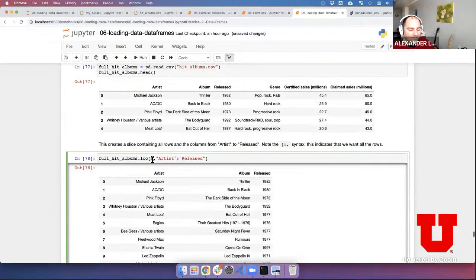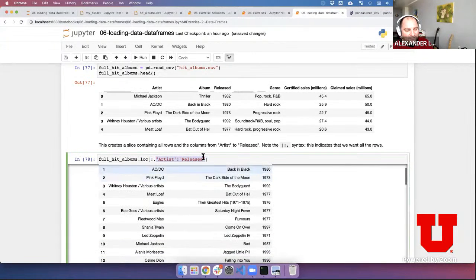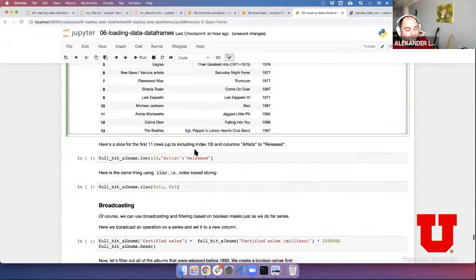And the first part here: if I use loc and I want to change the columns, but I don't want to change the rows, I just put in the colon here, because this is like what we've seen in slicing operations before, that just says, give me a copy, or don't change it. So give me everything: all of the rows, but only these columns is what this is saying. And so that's the best way of doing slicing, especially in production systems.